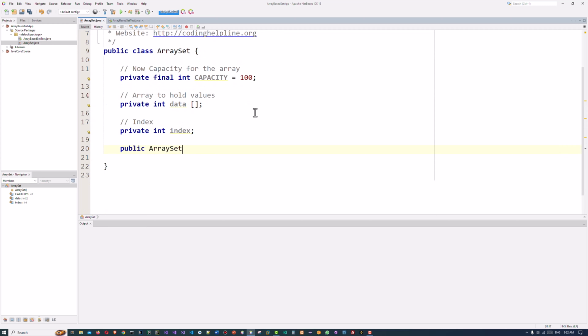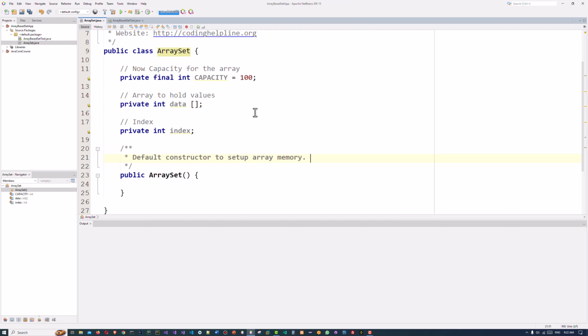Public ArraySet, the default constructor, to set up the array memory. Okay, we can also pass a capacity variable as a parameter here and initialize the array to that.